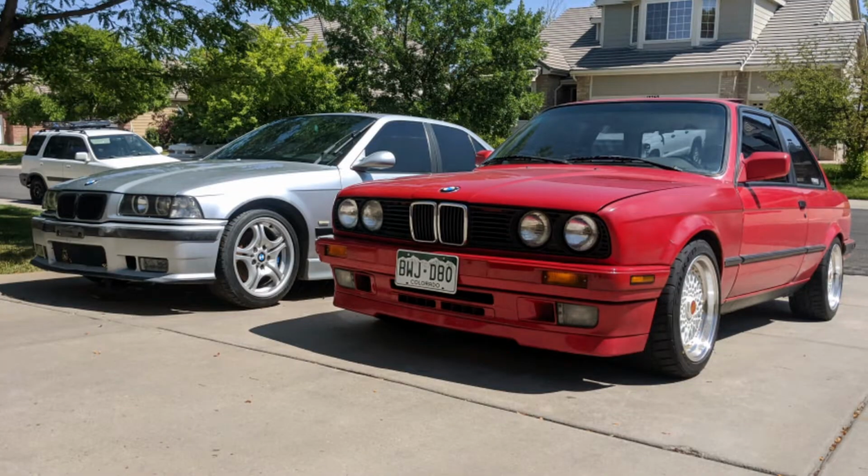And the E36s are interesting because they were very much ahead of their time. They tried to do a lot of technology in the early 90s, and they started doing just a lot of new stuff. So I think that the E36 chassis was just a little bit too ahead of its time in terms of testing things out, trying new things. So the difference between the E30 and the E36 chassis is just 100% different.